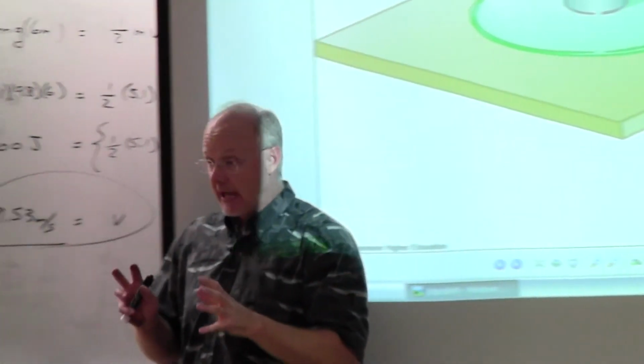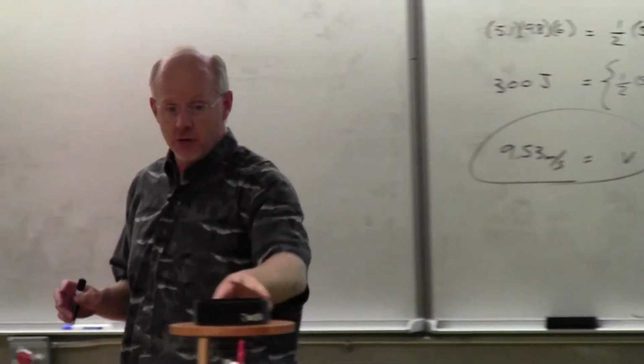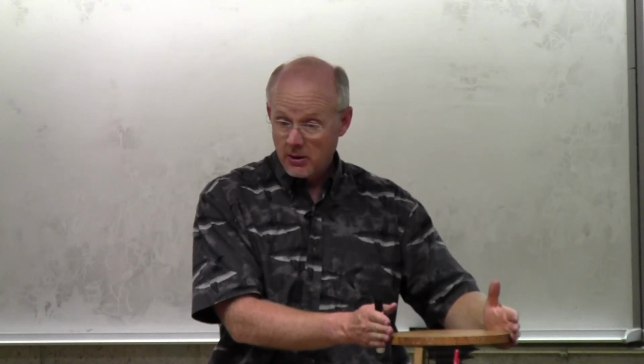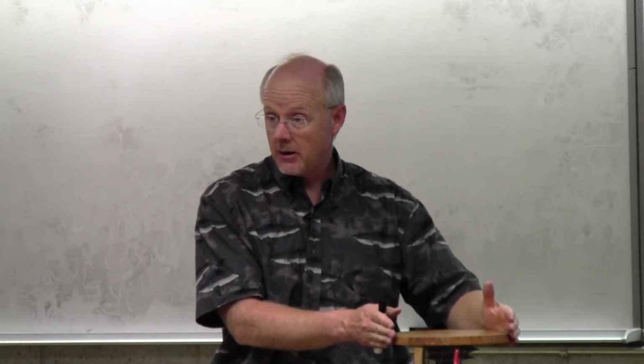And I must admit, in the lab we do, that's probably the most confusing. People want to pick the r to be the radius of this hoop up here, or maybe the radius of this disc up here. Is that what the r is? No, it's down here. It's where the string is tied. Why?